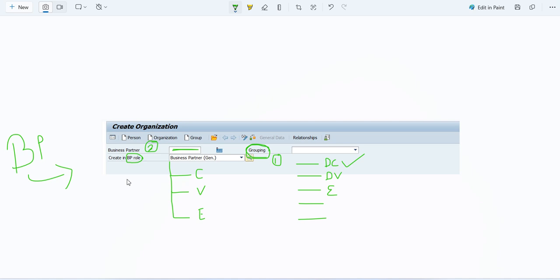So this is the third configuration. What you can clearly understand is, compared to the previous one, this is a bit complicated, because you are doing additional configurations and more work here. But still we don't have any option, because this is the latest one. This is what we have now. We don't have any previous one here. Nothing is available in the previous one. Only this one T code is available, and we have to go with that.